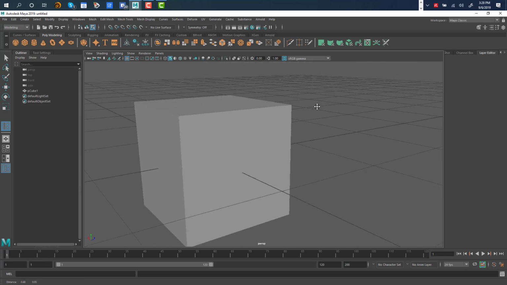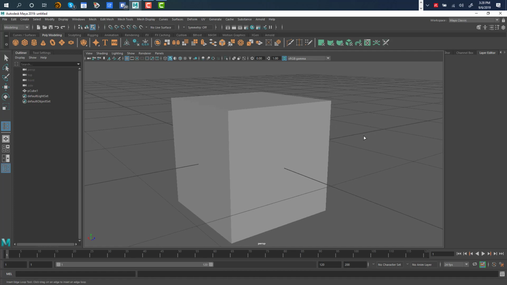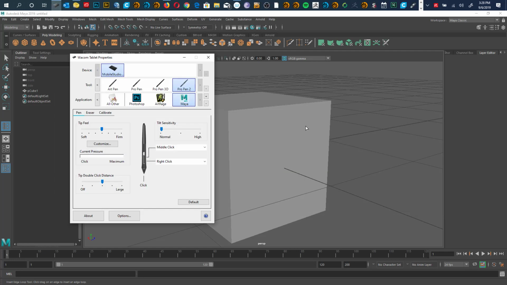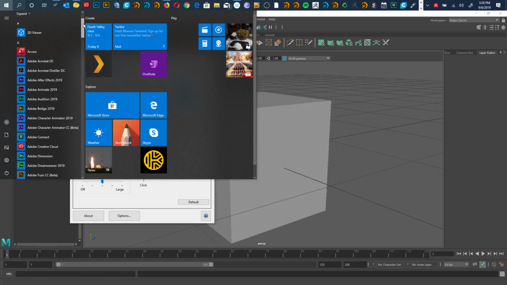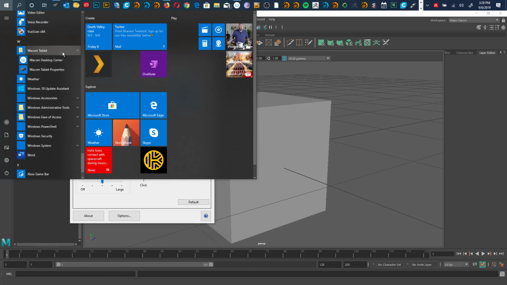Now, if you're using a Wacom pen, I want to show you how I like to set things up for that. I'm going to go over to my Wacom properties, and I have it already open. If you don't, go to your navigation, go to your program folders, and go down to Wacom tablet. I'm in Windows, of course, and go down to Wacom tablet properties.